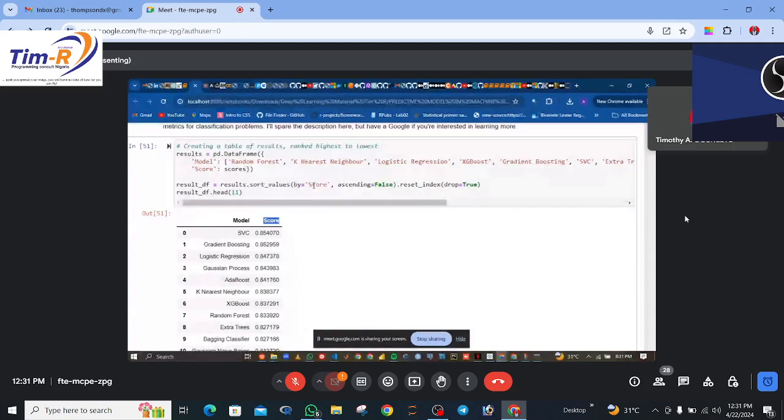So which is the accuracy score. And the ascending, we said ascending should be first. What we mean by ascending should be first is that it should not be in increasing order, but it should be in descending order. How do we say ascending should be true? Then it should be going in an order where it moves from lowest to the highest. So in this case, it's going to be from the top to the bottom. So which we can see here.